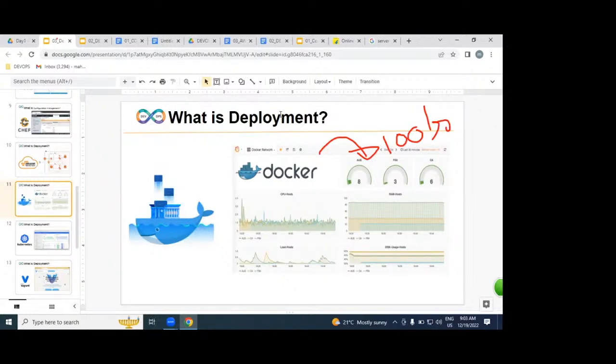What is Docker? Docker is an isolated area which is specifically for deploying our applications. That is the definition. But it is an easy way for deploying our websites. Simple words. From the definition point of view, Docker is an isolated area which is specifically for deploying our applications. Understood very clearly. Example.